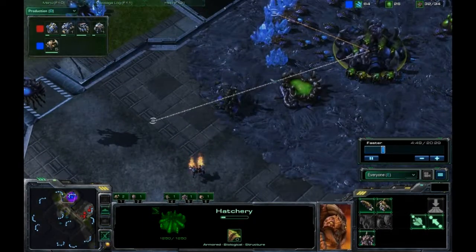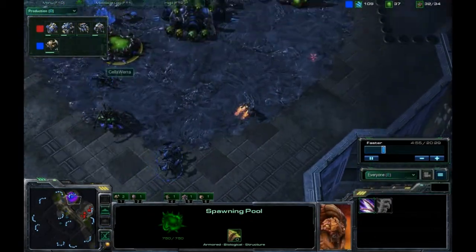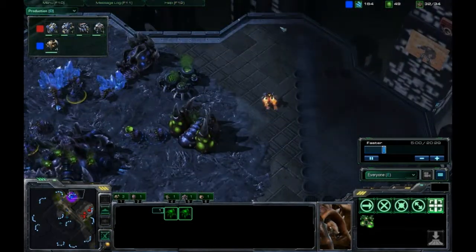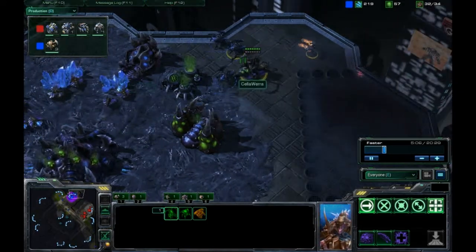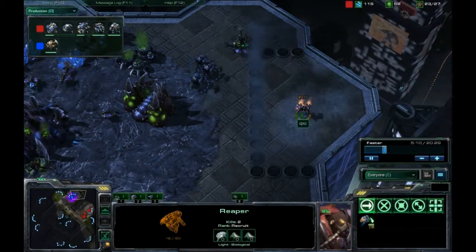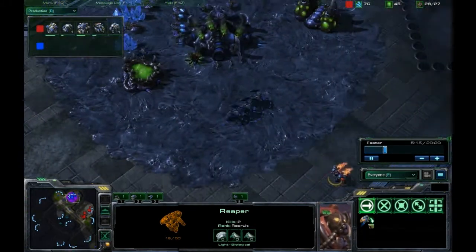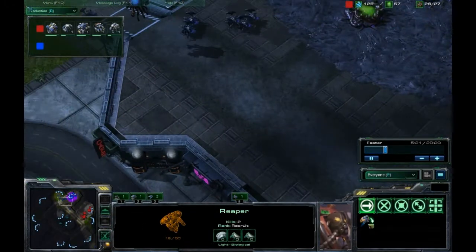I mean, the cleave damage, although they nerfed it, the AoE damage with the ultras, they're still pretty powerful. But we probably are actually going to see him going to mass mutas with roaches, which is very normal for a Zerg to do, especially against a Terran player. Now we do have this one Reaper trying to get some harass done, but we have that Queen and a bunch of roaches being able to defend against that.